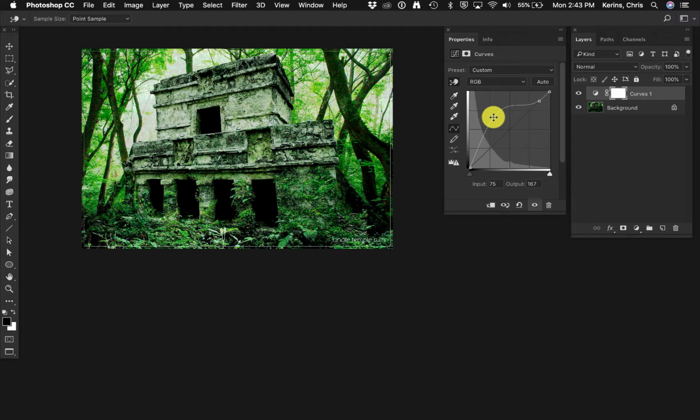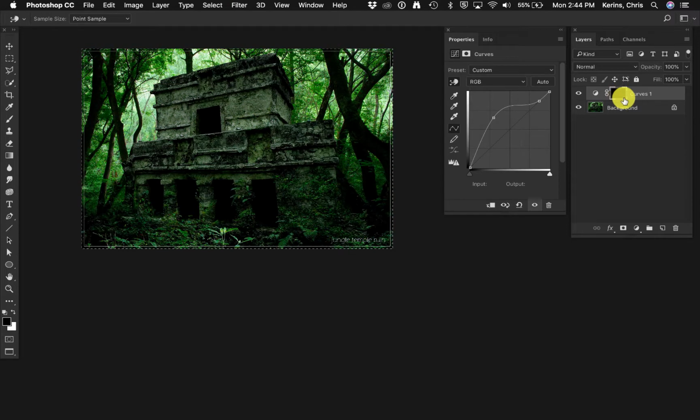And at this point I want to remind you, we also have a mask available to us. So here's our icon for our curves, and next to it is a layer mask. Let's see what happens if we work on that layer mask. So you can apply this selectively. I'm going to select all, and I'm going to fill that mask with black. And I know I'm operating on the mask because I've got these four corners lit up. And what this does is it masks all those adjustments.